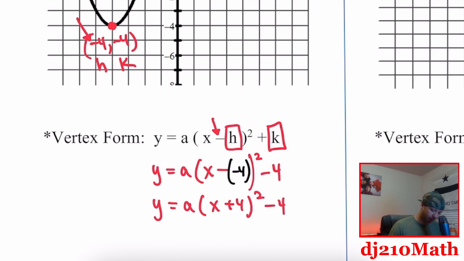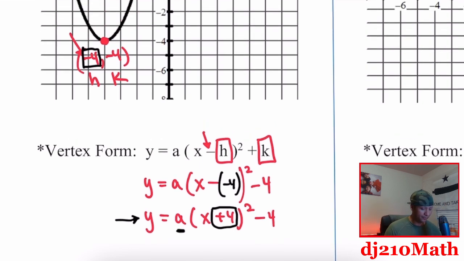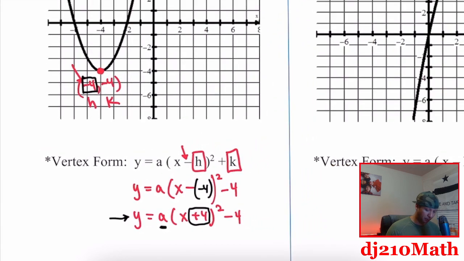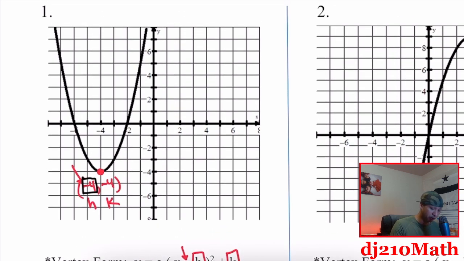So notice right now, this is plus 4 and this is minus 4. So the x part, the h, it's always opposite, right? Like the x is always opposite inside the parentheses because inside lies. That's what we always say. So here is the vertex form. The only thing we have to solve for now is a. So the way we solve for a is that we have to pick some other point on the graph that isn't the vertex. Typically, you want to choose something that's on a nice intersection. Any one of these points that I'm highlighting right now.